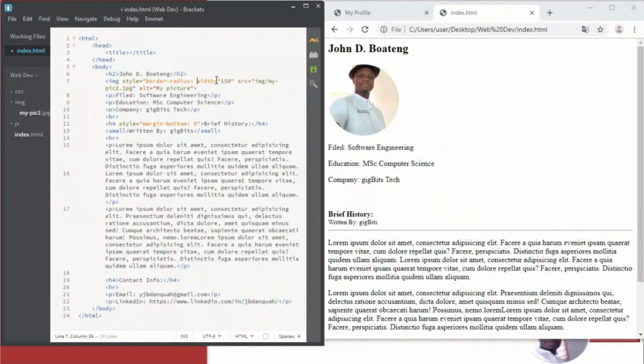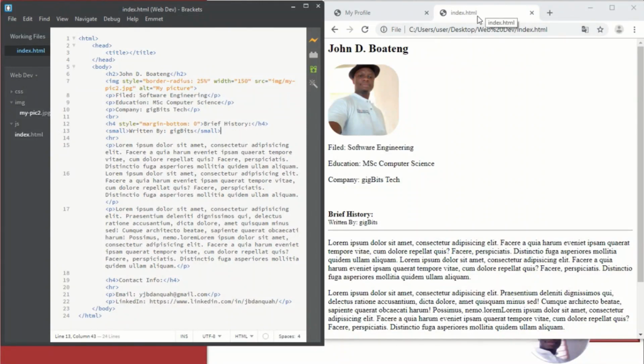You can use, let's say, 20%, or 5%, or 50%, or 100%. But I want to use 25%. Okay, 25% here.